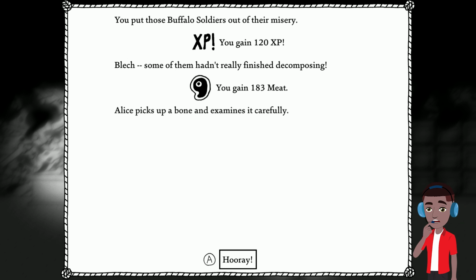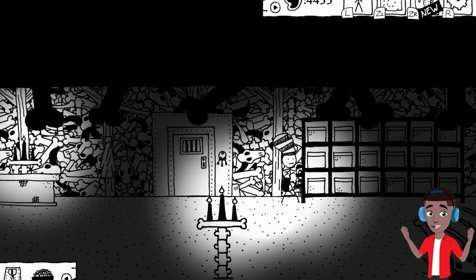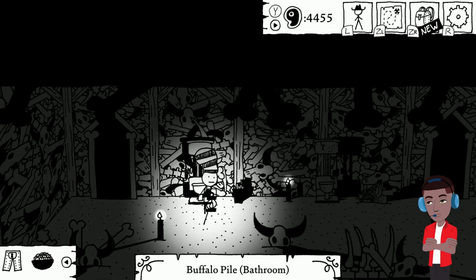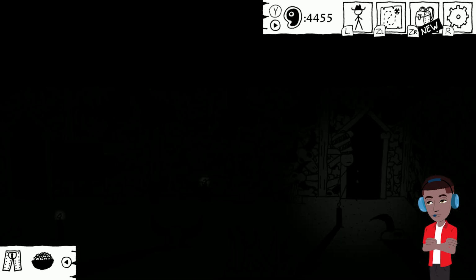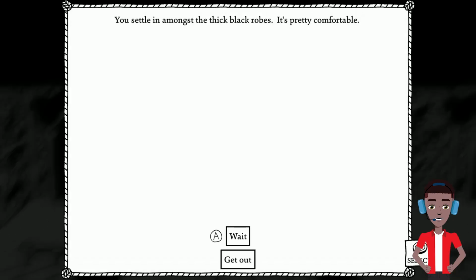How much do y'all give? More than the robot thing. And Dog Alice can level up here. Okay, so I might have to come back here. I would go on and kill all of those guys, I really want to. I'm gonna hide in here.